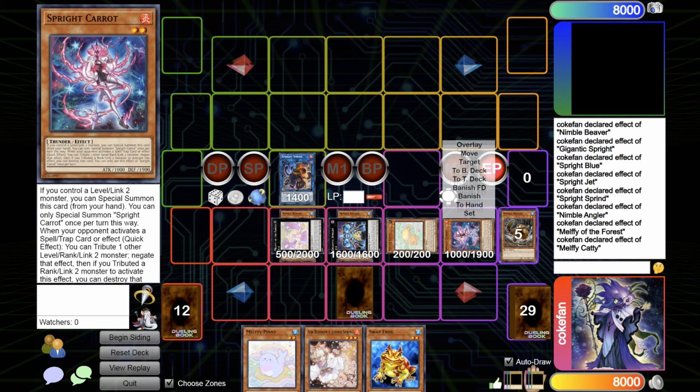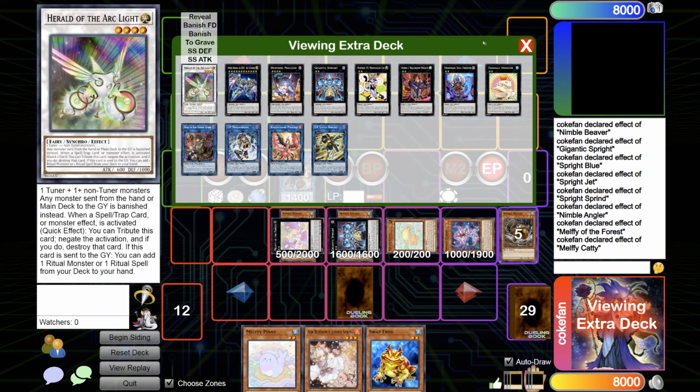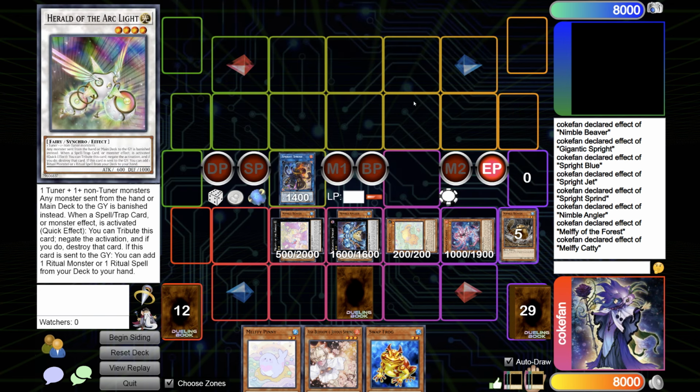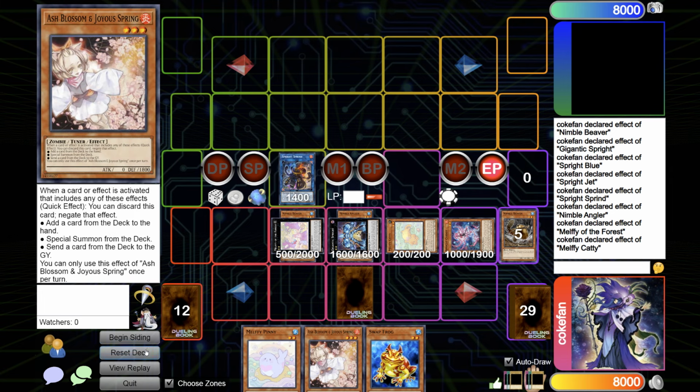So in terms of interruptions, spell trap negate, a bounce, a double cross could either be used to special back the Herald for another Omni negate. Alternatively, you can also just take one of their monsters, and then Forest is going to finish chain as well, and you have an Ash in hand.